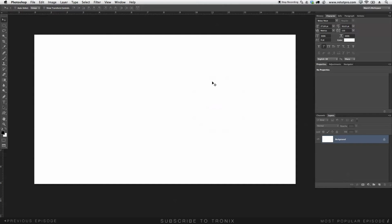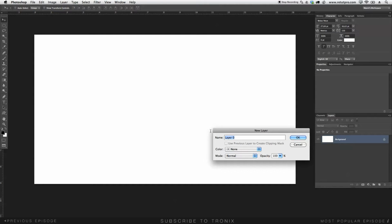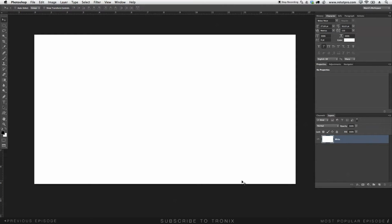Okay, great. So for the first step, double click on here, just rename and open the background layer. I'm going to put it just to white. Okay, so we've got our first layer set, and I'm going to make a duplicate of that quickly because we obviously want to have the whole logo on black. So I'm going to press Command J just to duplicate this layer, and I'm working on a Mac, so I said Command. If you work on a PC, please press Control all the time when I say Command.